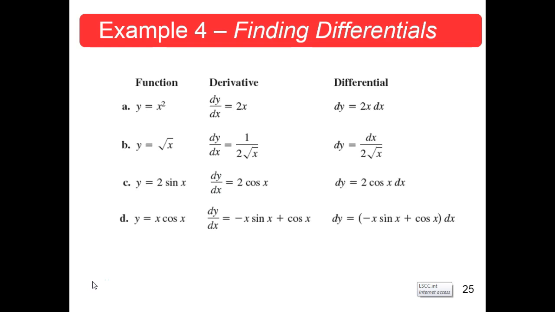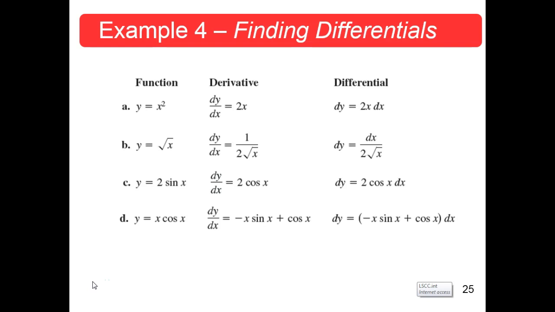Okay, say that a little louder. f of x times g of x plus... wait, I'm sorry. Derivative of the first function times the second function plus derivative of the second function times the first. Perfect. So what would that be then? If x is your first function and cosine x is your second function, what would be the product?